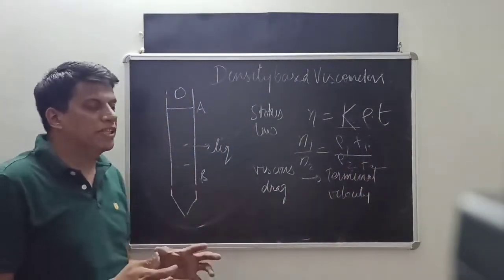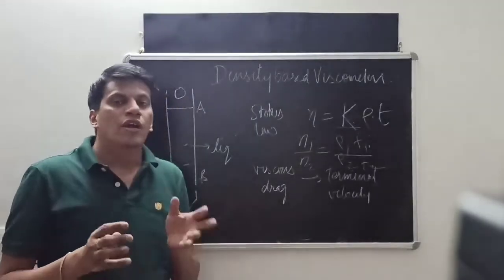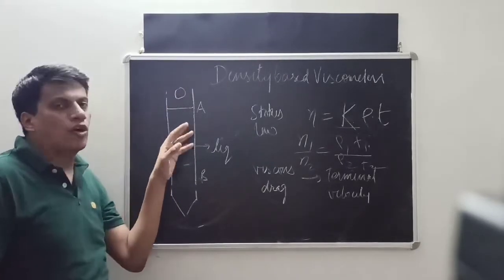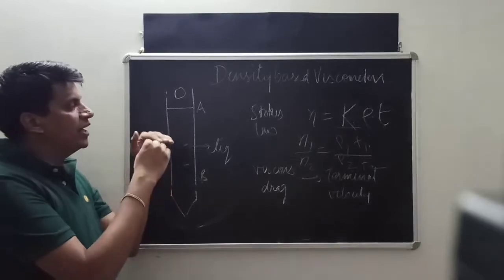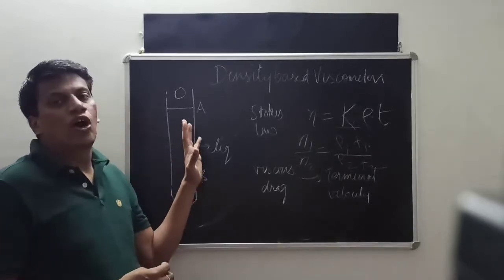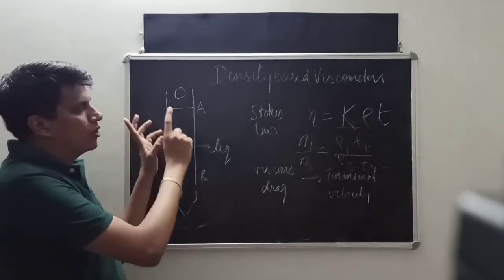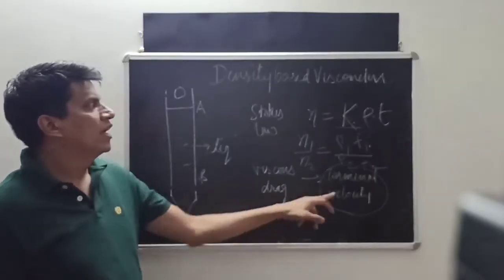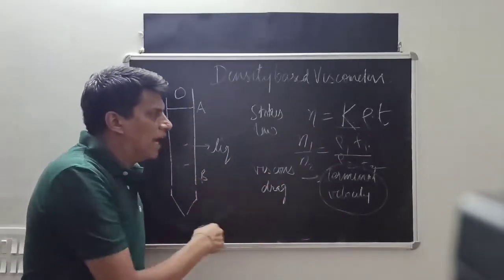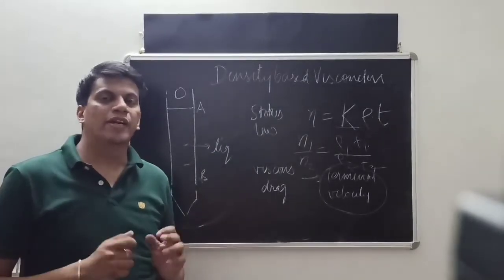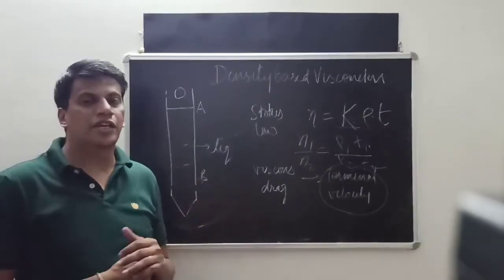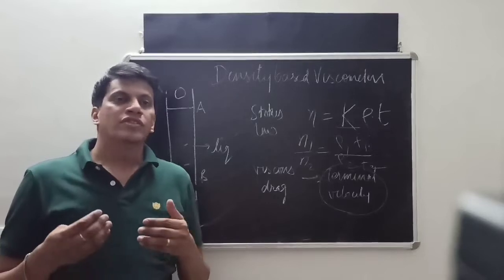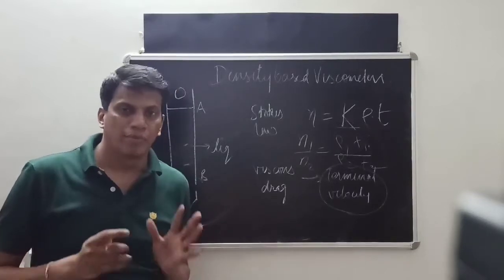Now what is the basic principle? The basic principle is Stokes' law, which is further governed by viscous drag. When the ball starts moving, first of all it moves down because of its weight, but then it is resisted by the viscous drag of the material. Soon both of them become constant, and the ball moves with a constant terminal velocity given by Stokes' law. Based on that, calculation is made and the experiment is done. This helps in determination of relative viscosity of viscous materials such as glycerine and syrup, but only for Newtonian materials.